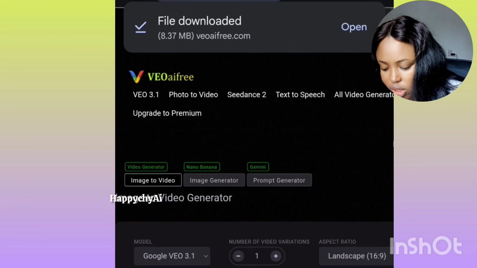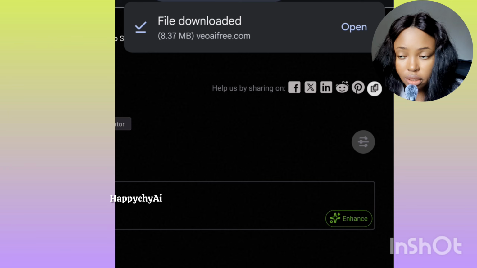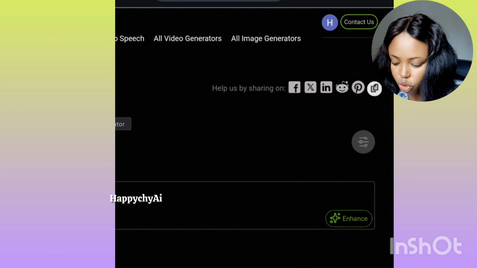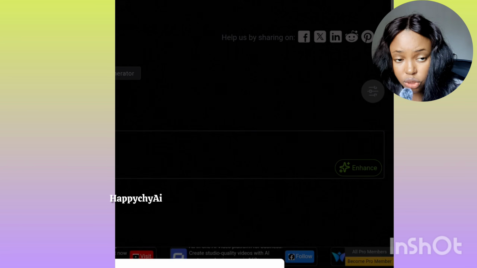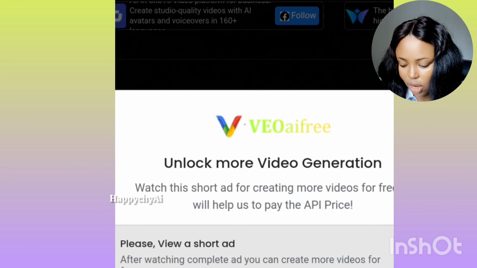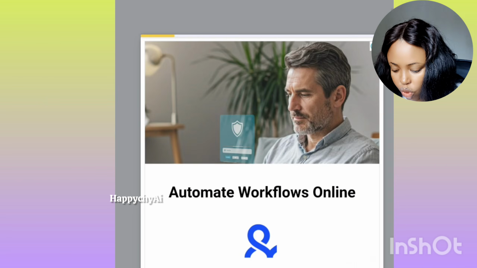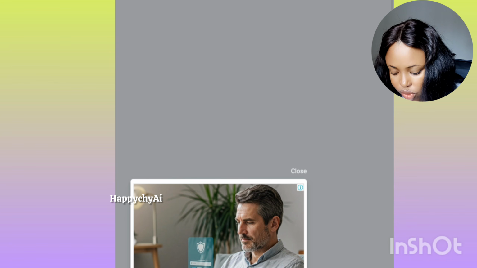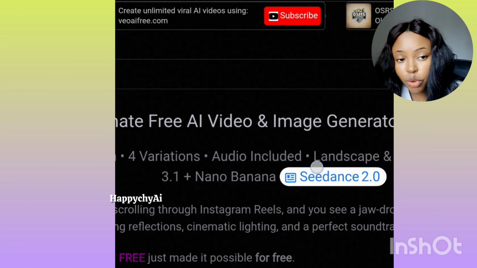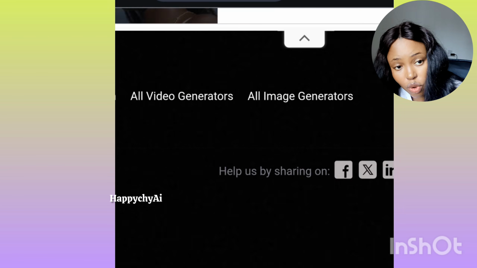Now, it is actually one email. One email you can see that I use all through. All right, one email address, that is what I've been using to generate it. But what you have to be noticing are things like this. This is an ad. Okay, you can see please watch, and this pops out. You wait for it. Immediately you see close, you click on it, and it goes off. You continue your generation. So these are the things you will be seeing on this tool.